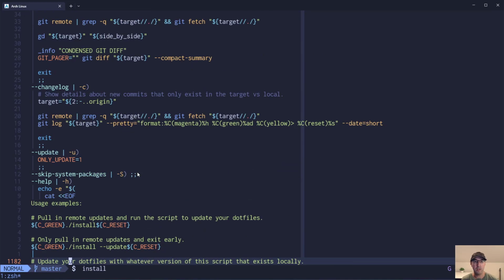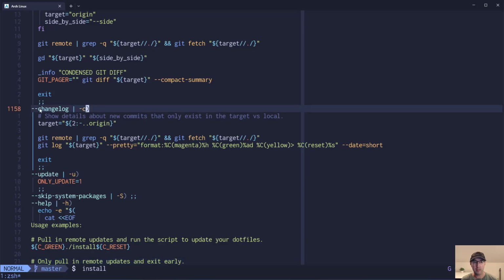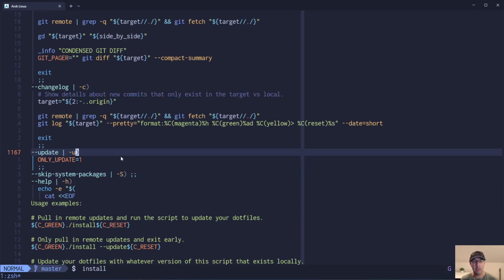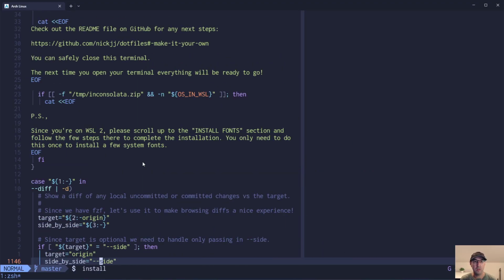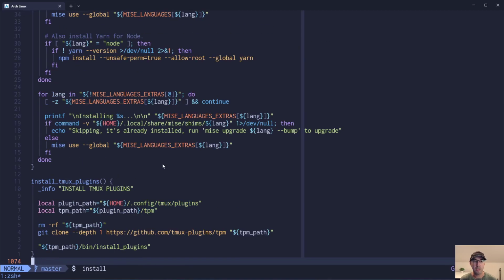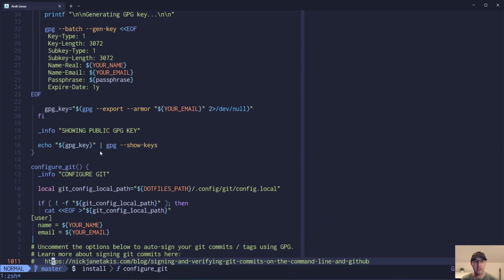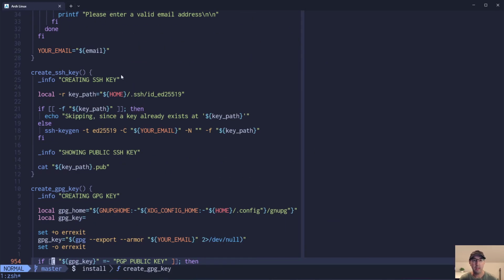Also, I should mention here too, we're just kind of playing around with stuff. Notice when I click onto something like this, you can see this vertical line, which shows us the scope of where this is at. You can imagine if you had a programming language that had braces, like an if condition, like Bash, it would show you all of that here too. It's pretty cool just to see where you are in a function. Like here, we're inside this for loop, and then you can see, oh cool, there's the end of it over here. Or we're in an if condition, oh cool, there's the end of it over there. So that type of stuff is just nice to be able to float around the file. Like, here's the function itself. Pretty cool.